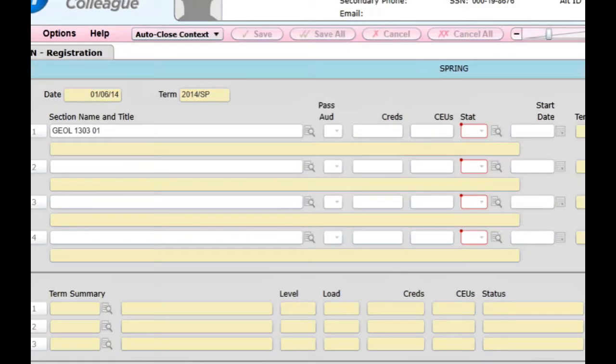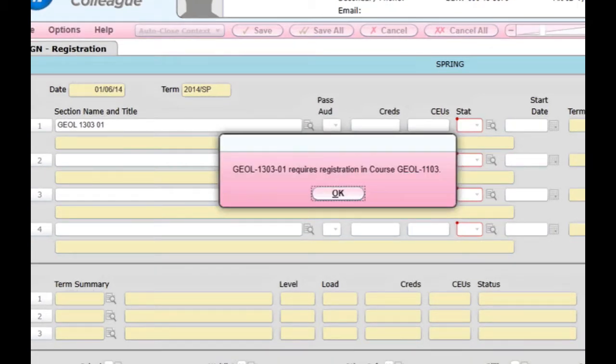For example, when attempting to register a student for GL 1303-01, you receive the following message upon clicking Enter. GL 1303-01 requires registration in course GL 1103. In this case, GL 1303 and GL 1103 are co-requisites and must be taken together.